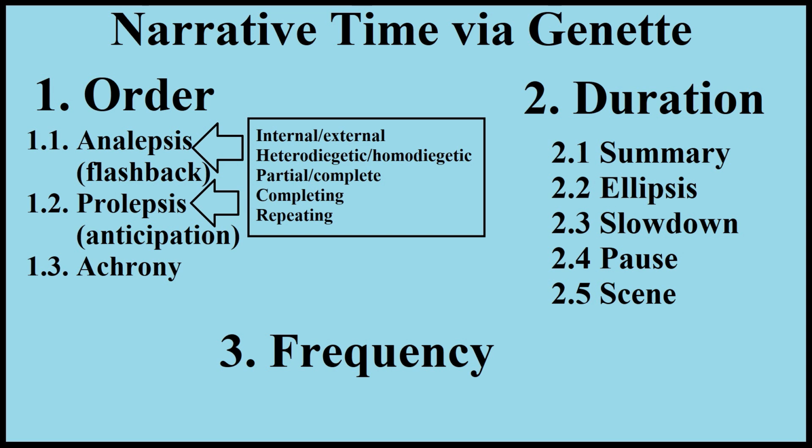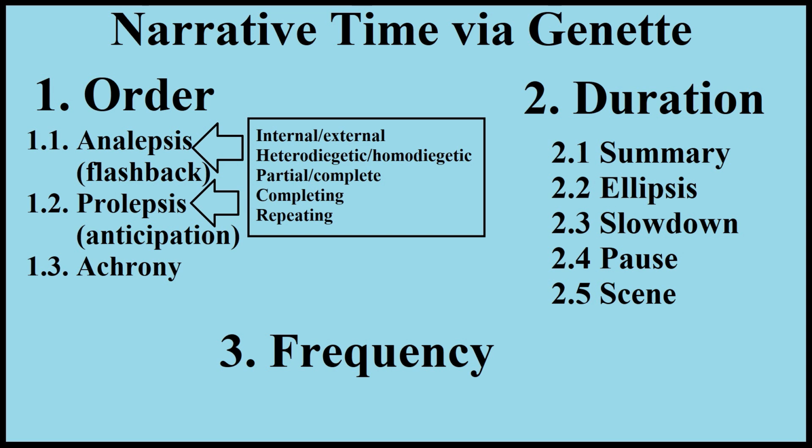Okay, so heterodiegetic, or let's first just say diegesis or diegetic, is referring to the text. Hetero and homo, most people would associate those words with sexualities: heterosexual, homosexual. They are not exclusive to that. In case those who don't know, hetero basically means different, homo means the same. So if it is heterodiegetic, it is text that is different, and homodiegetic is text that is the same. Now, an analepsis or a prolepsis that is heterodiegetic or homodiegetic is something that takes place outside of the narrative or inside the narrative, but in a different sense to internal and external.